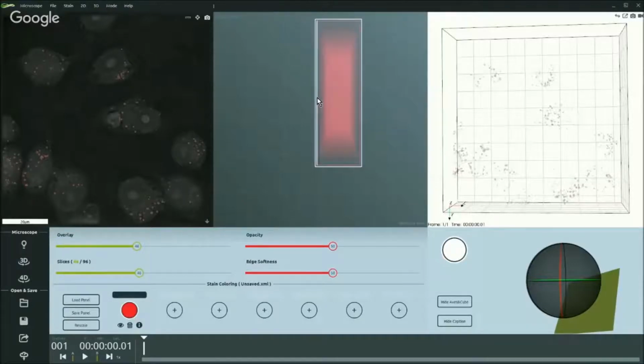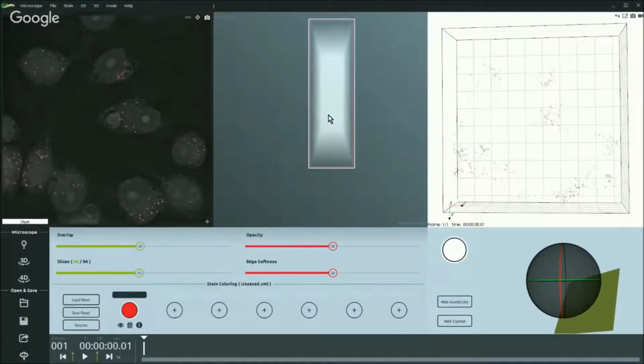You can move it up and down. You can change the size. You can shorten it. Also, you can increase the opacity and the edge soften, but I'll show you in a second. So, thanks to the overlay button here, you can really follow in real time where your staining is applying.